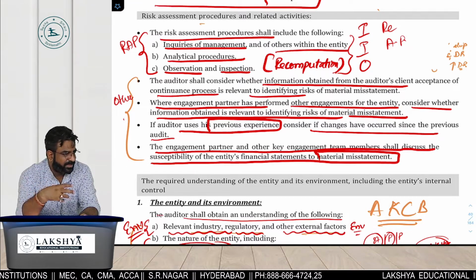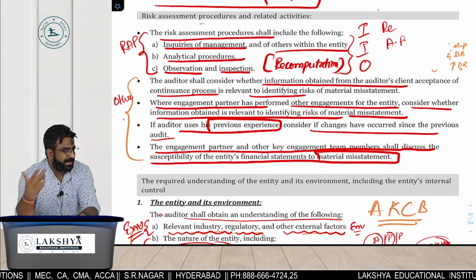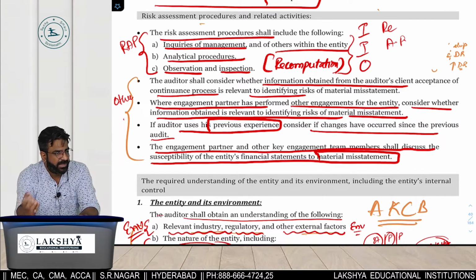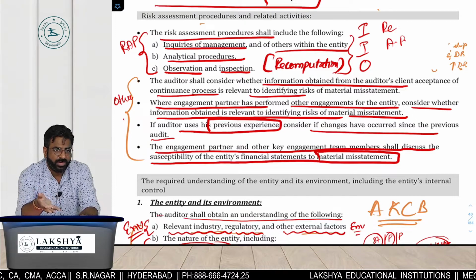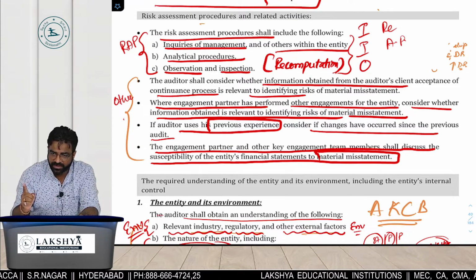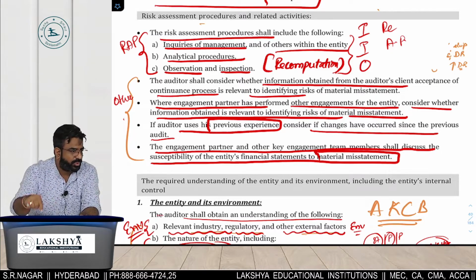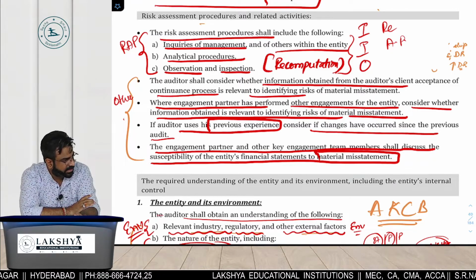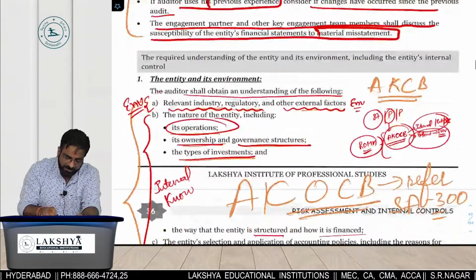So it's very important that you should discuss each and every aspect with your engagement team, if you also want them to know about the ROMM of your client. Because you knowing the ROMM is not sufficient. Your whole team should know about the ROMM of your client. Is it clear, everyone? Now what is the next point?